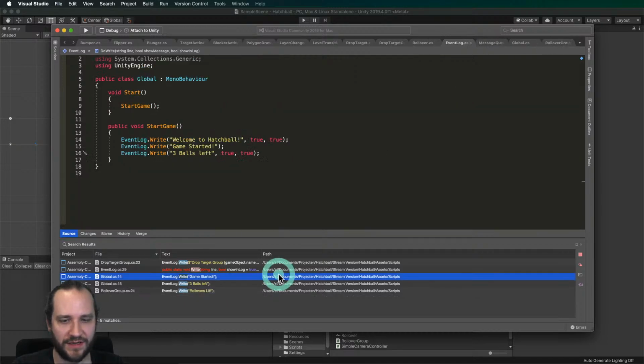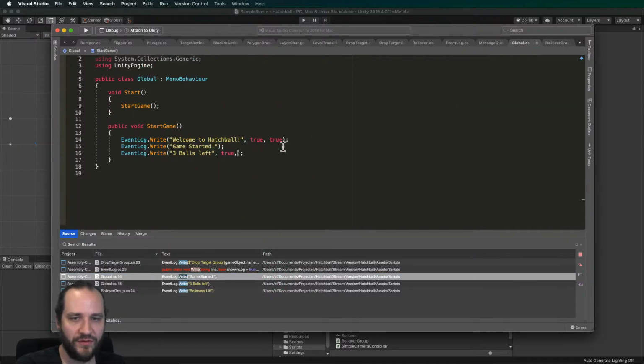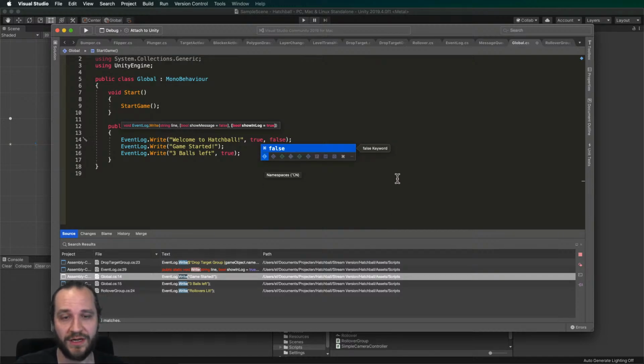And let's see, that's this one. I don't need both trues now, because usually I just want to change whether or not it shows as a message as well, and I don't want to use the much more optional one that shows the message but doesn't show it in the log, like true false. And false false would be something that later I want to log to a file or something, to the log file. Yes, okay.